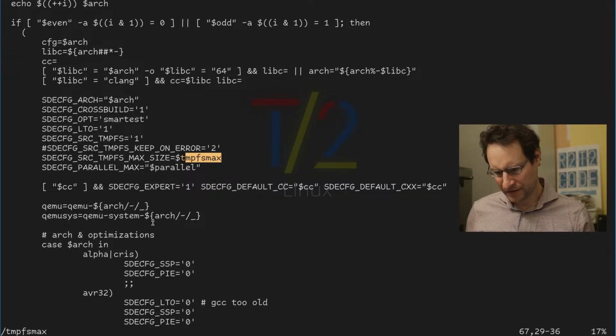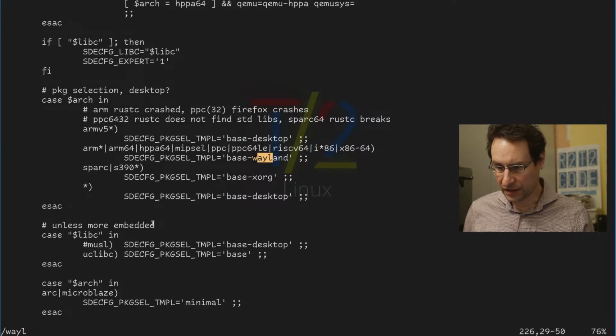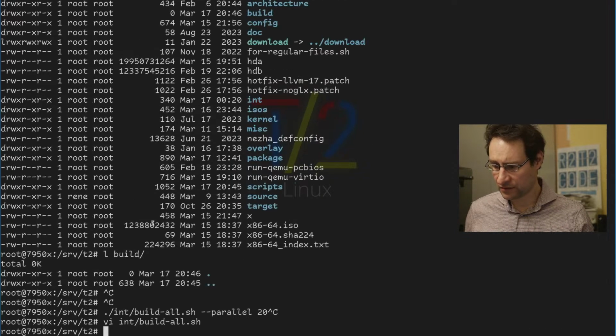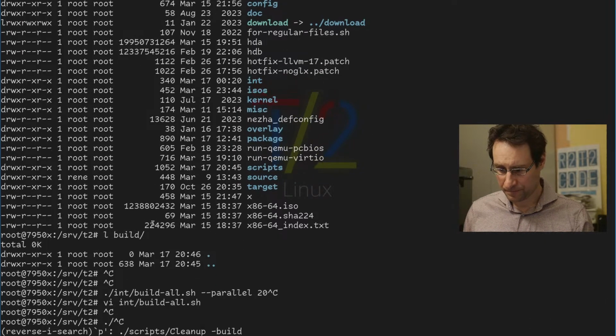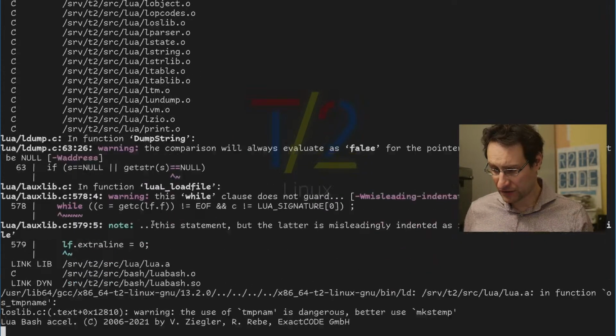The only question is, which base image do we build now? We build ARM and stuff, PowerPC LE and PowerPC, all the others. Here is IR desktop. Okay, that probably makes sense. What did I want to use? What did I want to use? 20 or not? So build all of that with, yeah.